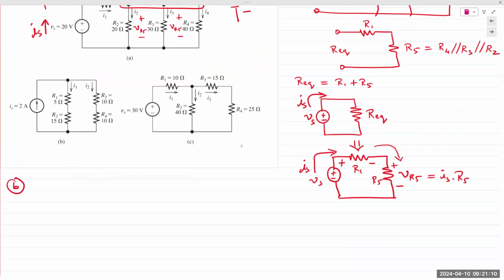The first thing is that the source is a current source, right? It's a current source. And again, as a reminder, in real life, a current source and voltage source are exactly the same physical box, right? If it runs in constant voltage mode, it is referred to as a voltage source. If it runs in a constant current mode, we refer to it as a current source. You cannot have one without the other. So we have current of 2 amps.